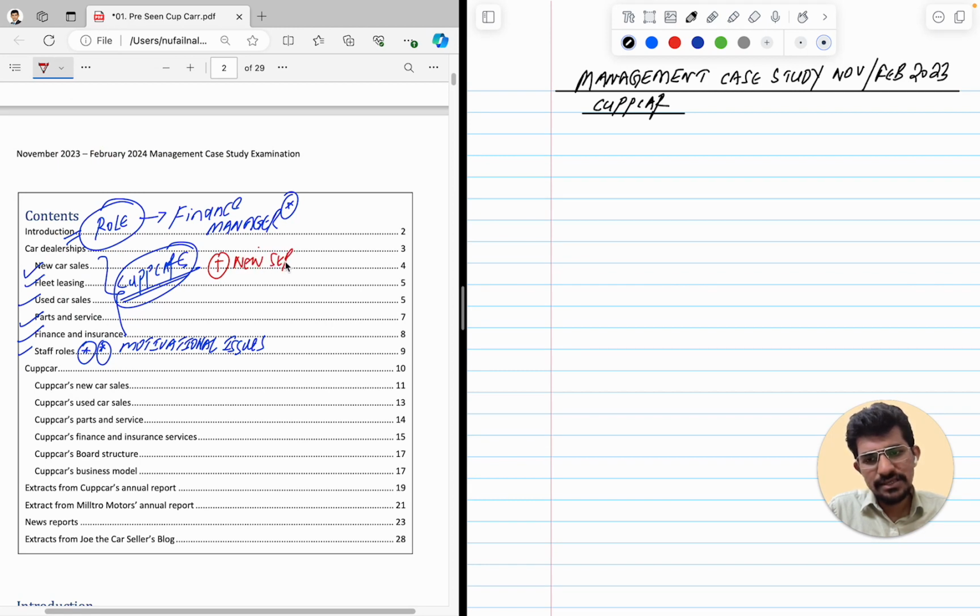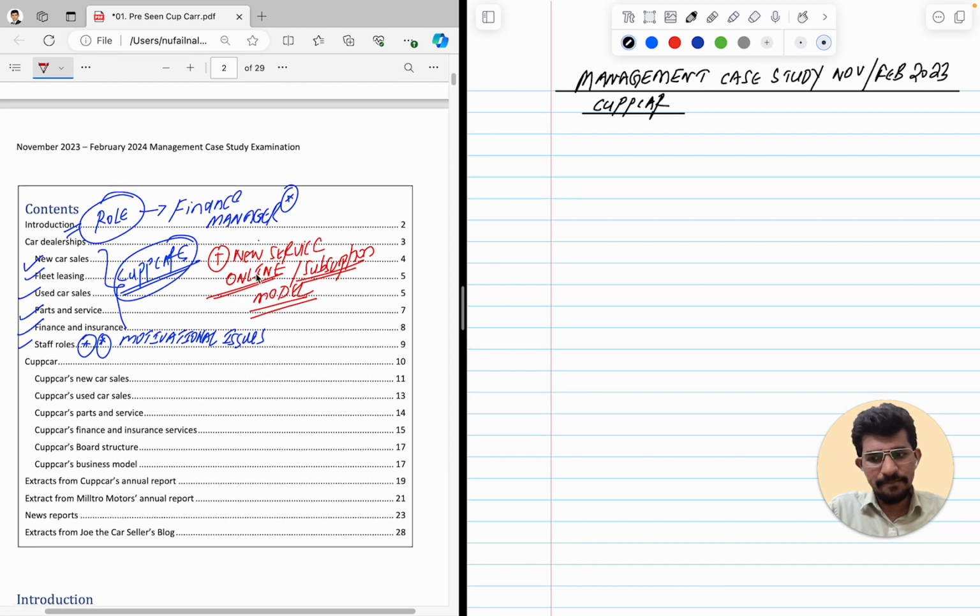Now, for example, students, a new service development can be online. Digitalization can take place online. Then we can have a subscription model, if I'm not mistaken. All these factors you can connect in order to score very well in the examination as well. So just keep those factors in your mind.